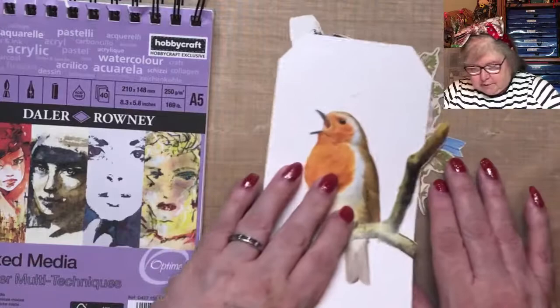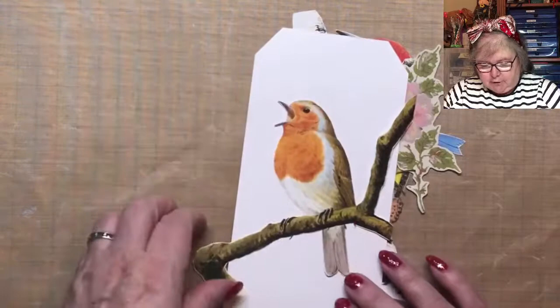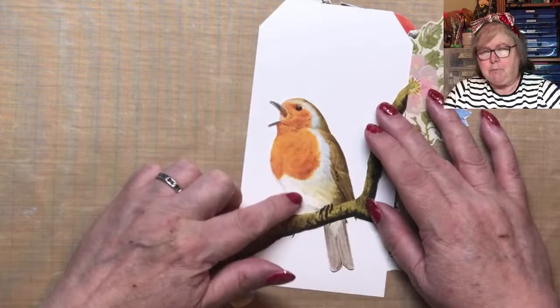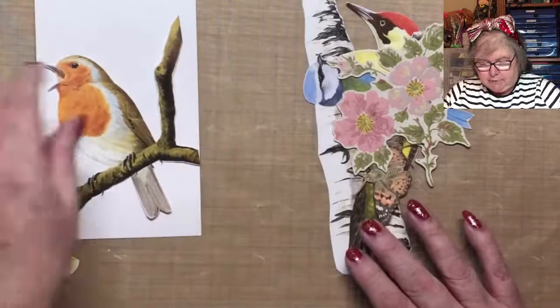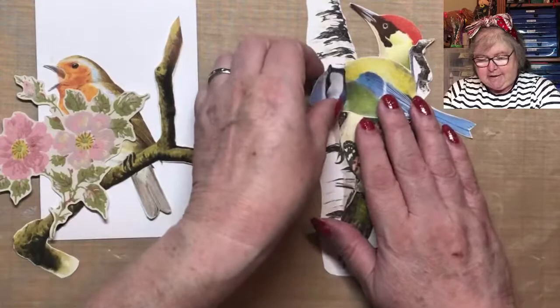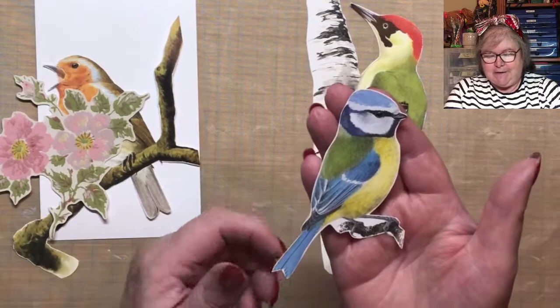And also I've got these bits here that I've taken from that book that I've just shown you. So here I've got a robin. It's very typically British. I know you have robins in the US, but they're slightly darker, I think. They have sort of black on them as well. This is our robin. This is one of the Tim Holtz die cuts that I thought was particularly Edith because it's that beautiful dog rose. And look at this fella. He's gorgeous, isn't he? He's absolutely gorgeous. I love him.